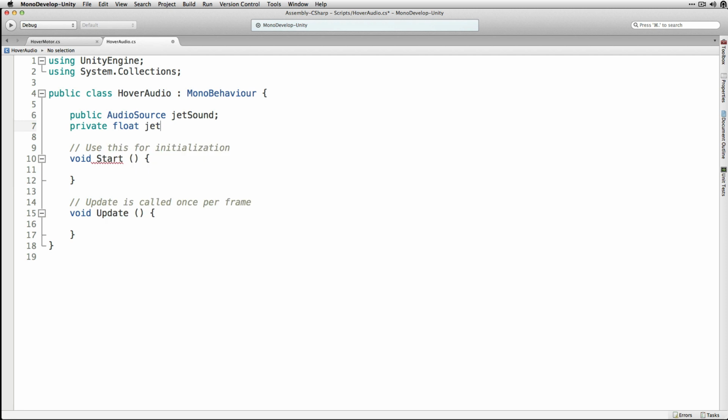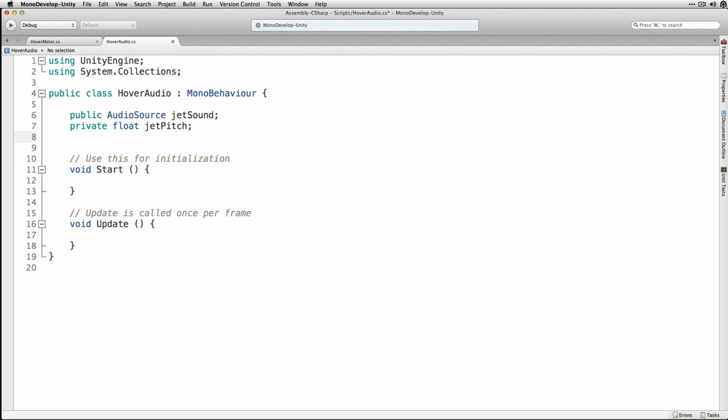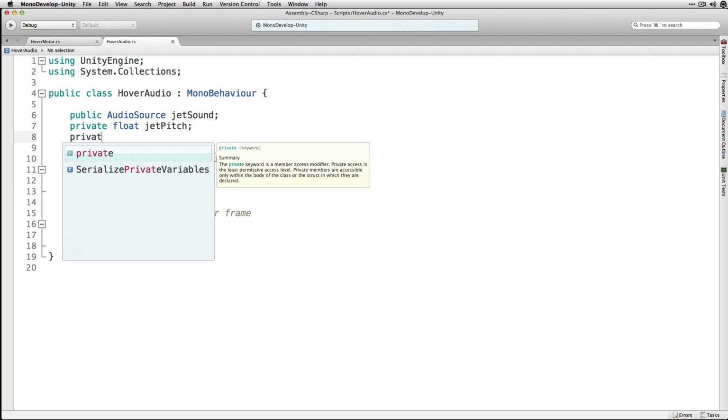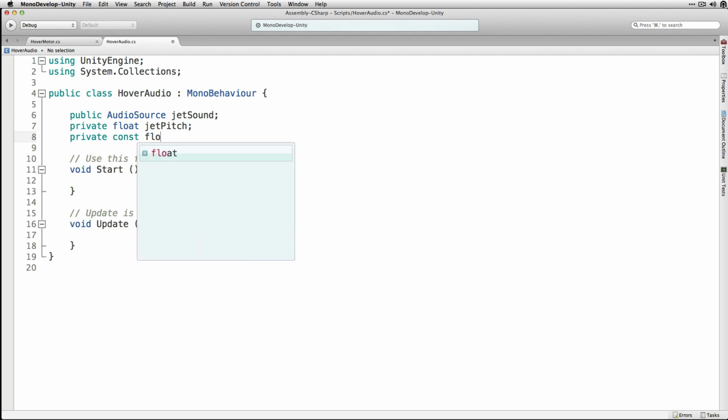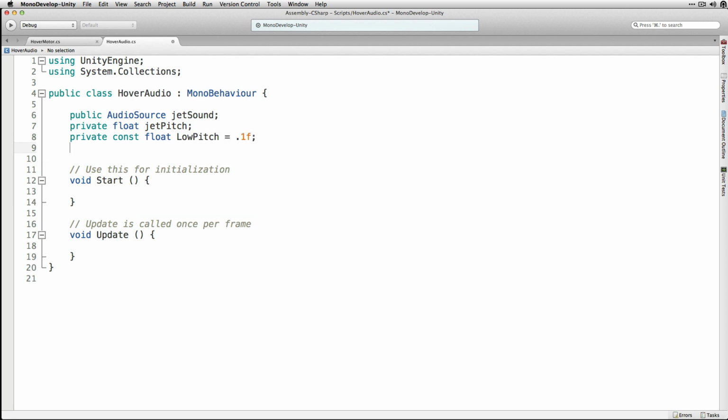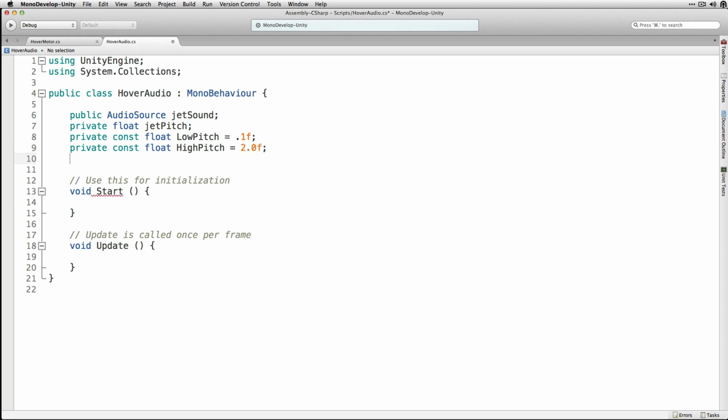A private float called jetPitch. Next, we're going to have a private constant float called LOW_PITCH. We're going to capitalize it because it's a constant, and it's going to be equal to 0.1. We're also going to have a private constant float HIGH_PITCH, which is going to be equal to 2.